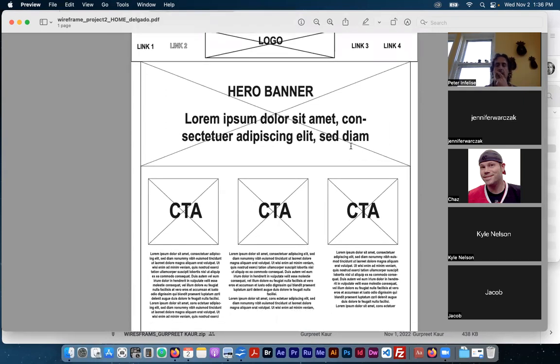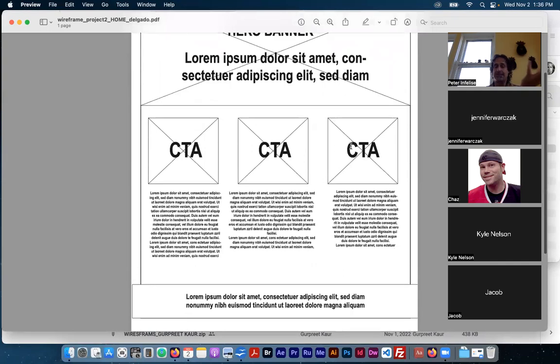I think the biggest critical comment that I have for you, which is not a big one in terms of the amount of time it's going to take to tweak, is that we want to be consistent with the width of the columns here under your call to actions. I like the first and the third, although even they are a little bit inconsistent from each other. We've got type that more or less is lined up here with the side. This one actually comes over a little bit.